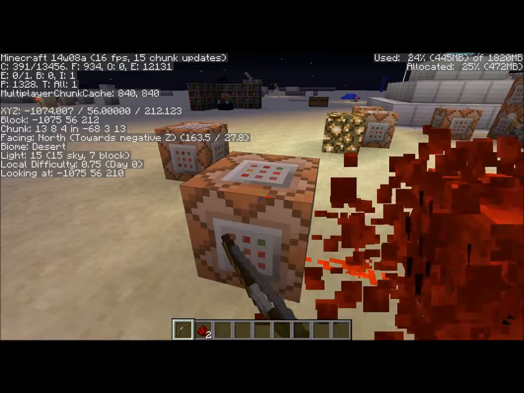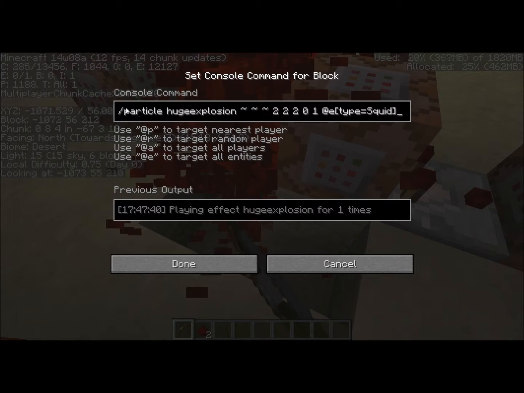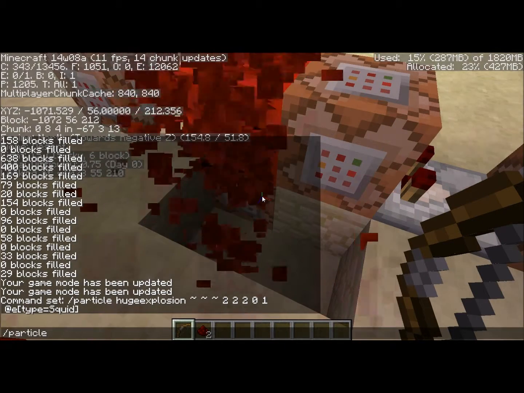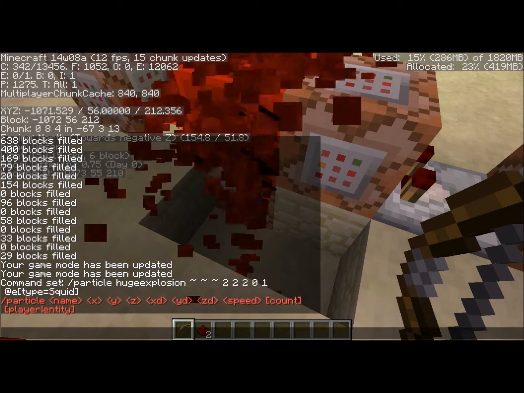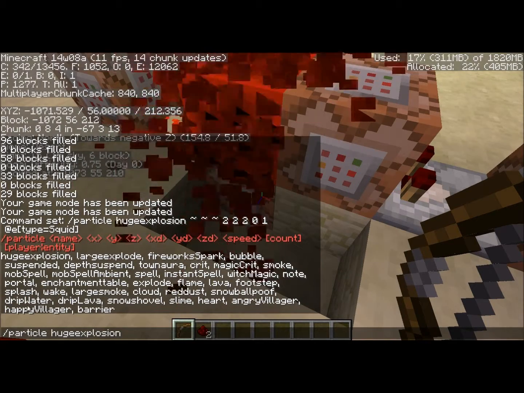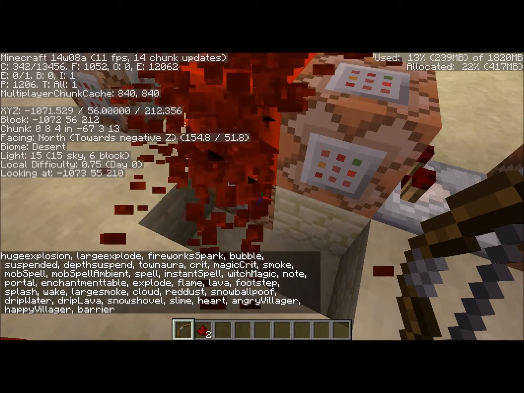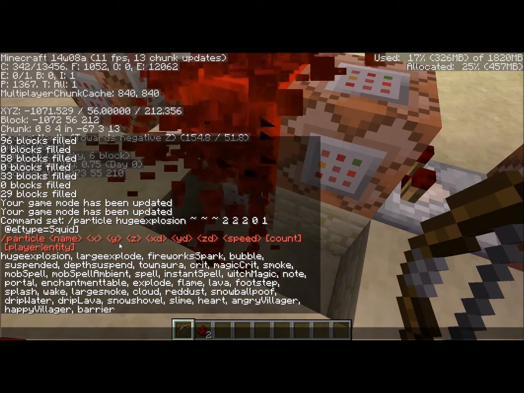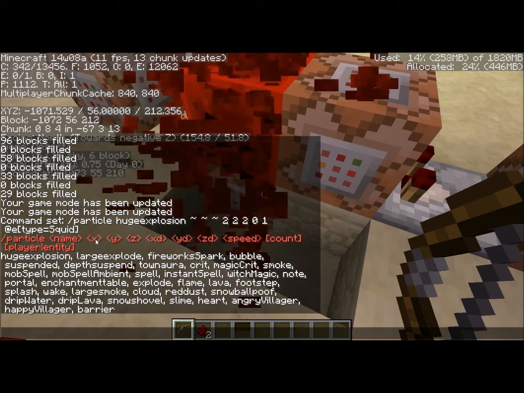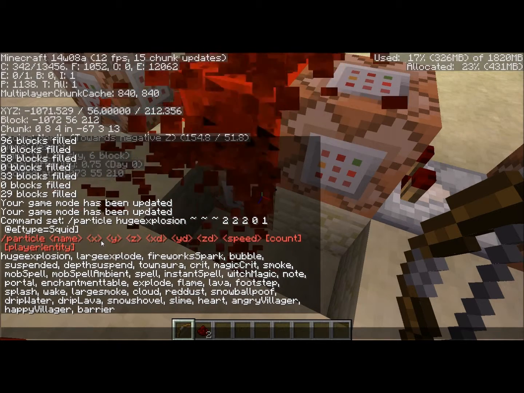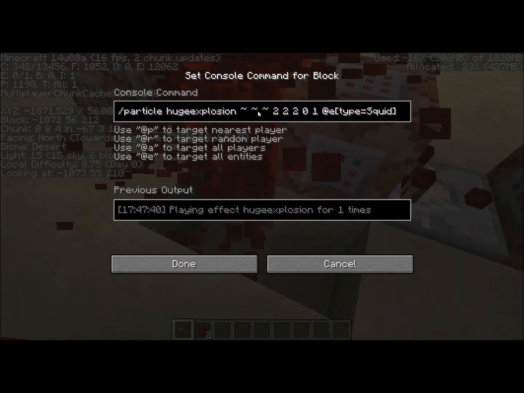So basically the setup, we've got a rapid clock, a huge explosion particle on a squid, and the syntax for that, you've probably seen it, but here it is. So this is the particle name, and if you want to get a list of those, hit tab, and that's all of them. They're all different. They're the different particles you see. Anyways, X, this is just the location, relative to you, or in this case, relative to the squid.